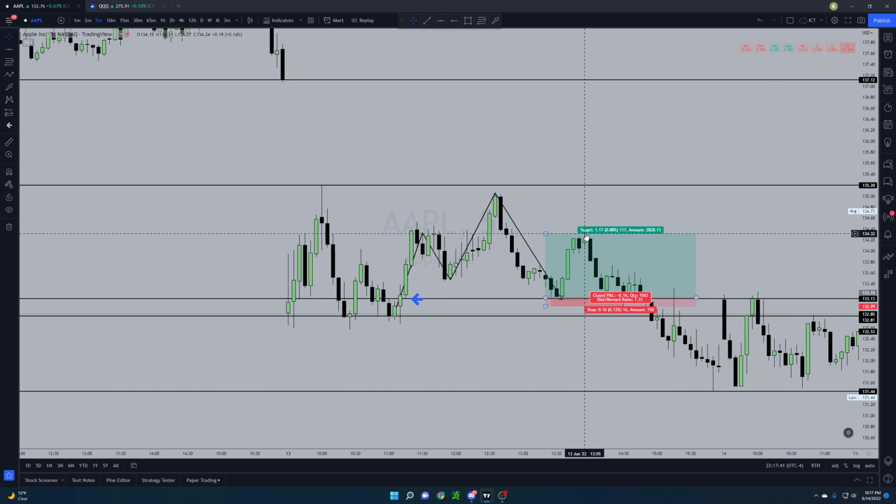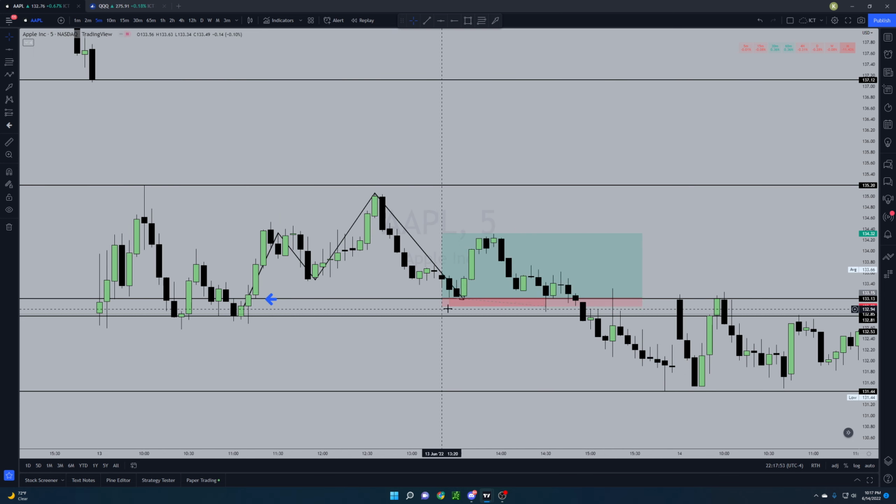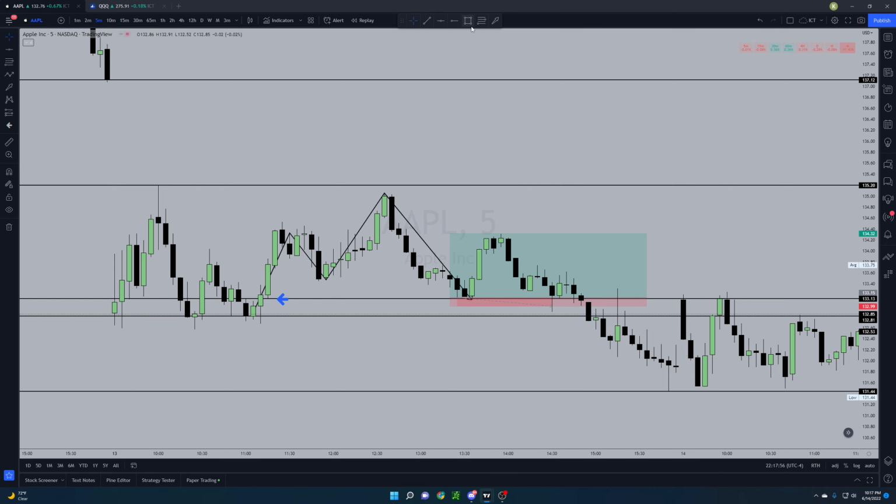In this case, it stopped right there, but this alone right here was a 1 to 7 risk to reward, right? So this is super high probability because of the way that your stop loss is placed and where your price target is. And so you can long this right here and back up, right? And then your stop loss on this would be as soon as you get a close below. So you can take off partials as you continue to go up, but a full stop loss out of your entire position would be as soon as you get a 5-minute close below or above. That's when you're completely out of your position.